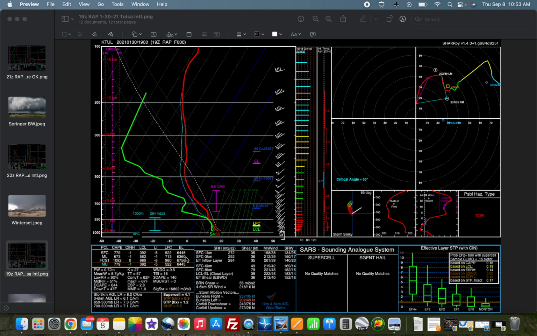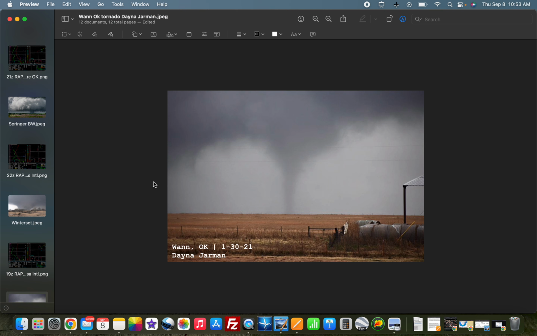That's very, very high. And again, notice our hodograph here. Very strong low-level shear. Nice looping hodograph. Nice turning of the winds. Veering of the winds with height in the lowest levels of the atmosphere. We were able to see some cold core tornadoes out of very low-topped supercells on this day. Here's a picture of one of those here.